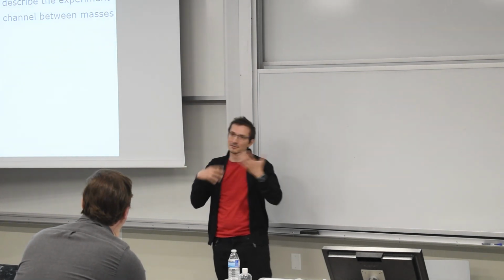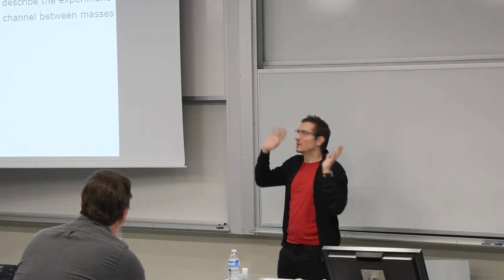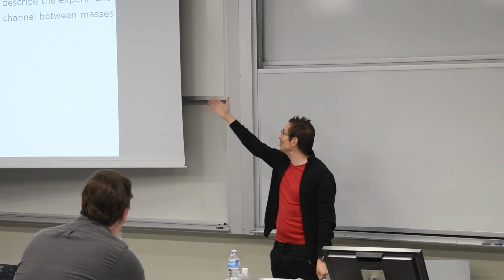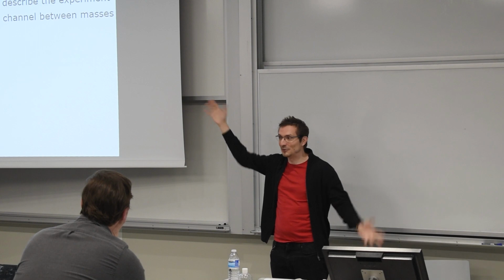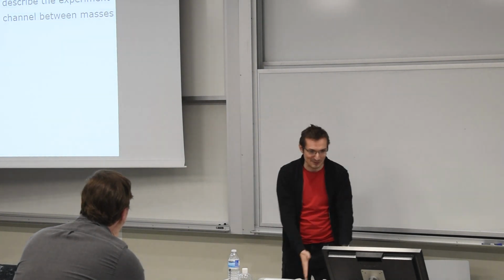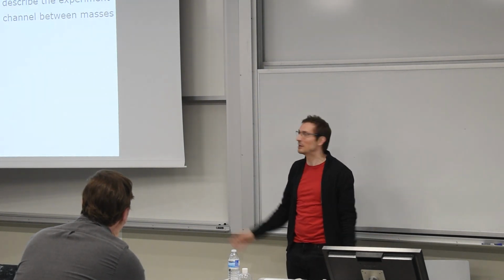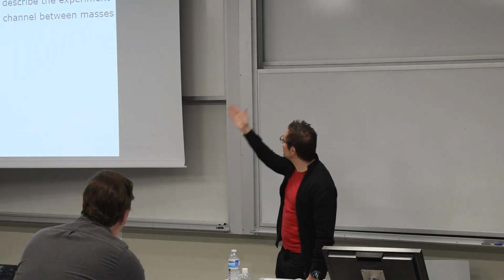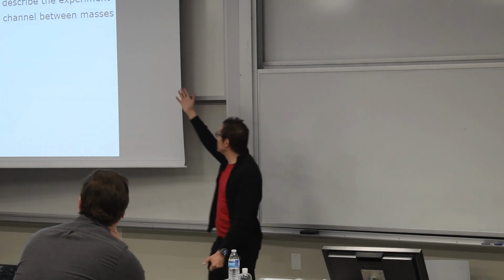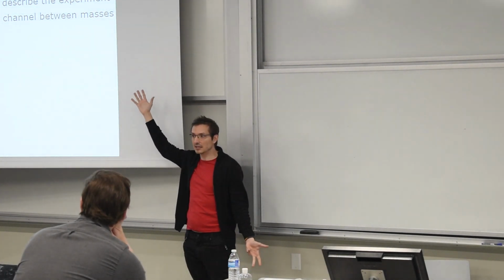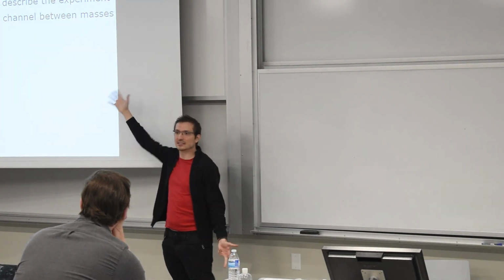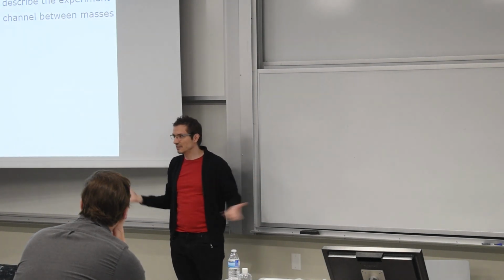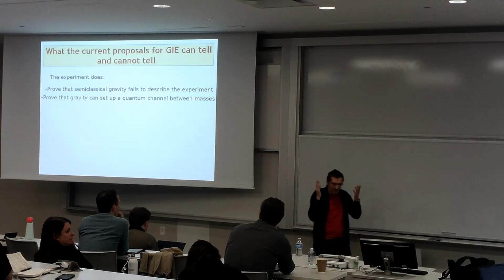Many of them, like the Milburn one, well, whatever, we can discuss it. But it's definitely experimental proof. Every argument against all those things was theoretical so far. So it's very important in physics that we have an experiment that disproves that. No questions asked. Maybe that alone deserves the Nobel Prize. I don't know. It also proves that gravity can set up a quantum channel between masses. Now, you tell this to the quantum information community, they say, oh, that's a sign of non-classicality indeed. If gravity can establish a quantum channel, it must be quantum. So these things, I agree.